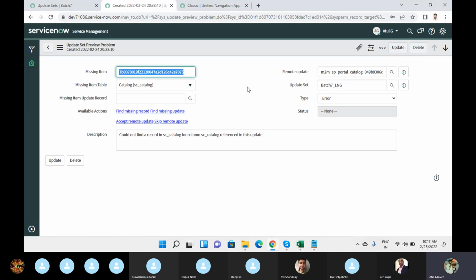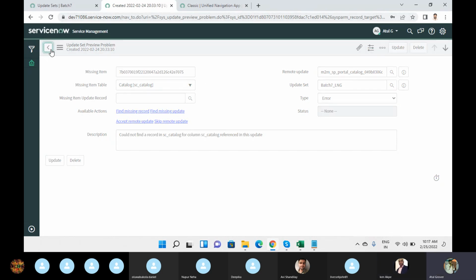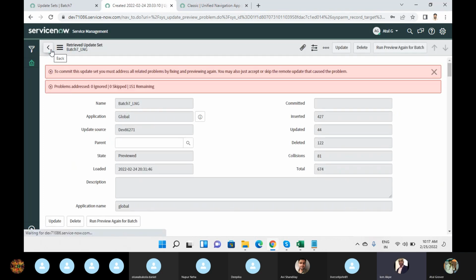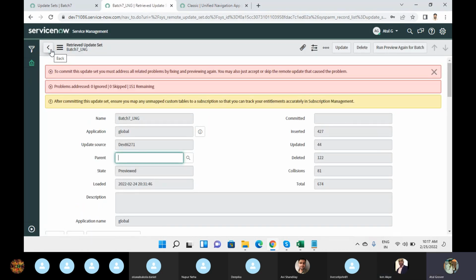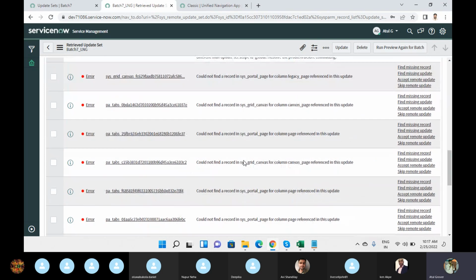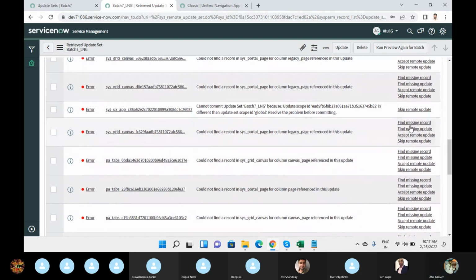Maybe someone says, okay, Bukola, I want to appoint you as a deployment manager in my ServiceNow team. Then you should know why this error is coming. So now what I will do, I'll go back here. Just for the reference, what we are going to do now: we are selecting all and making it a skip remote update.